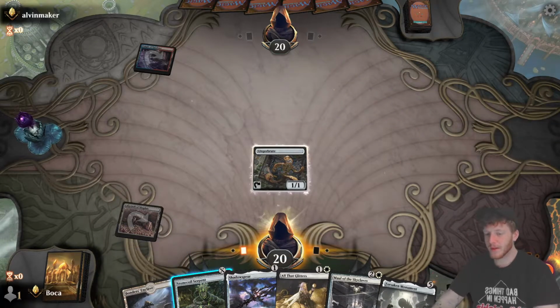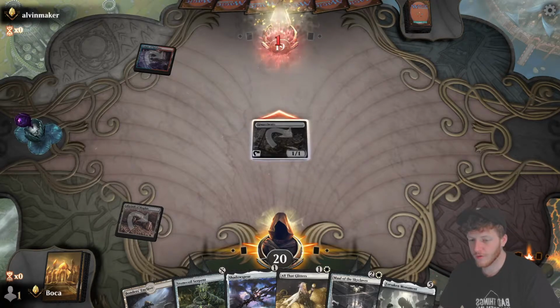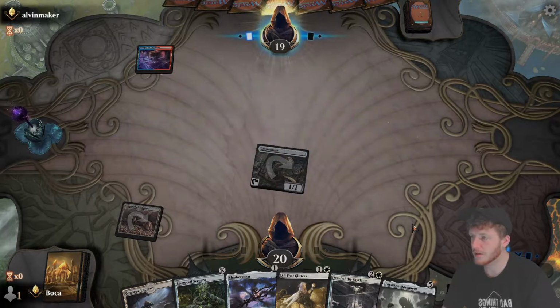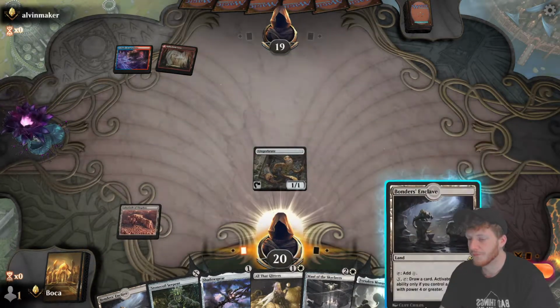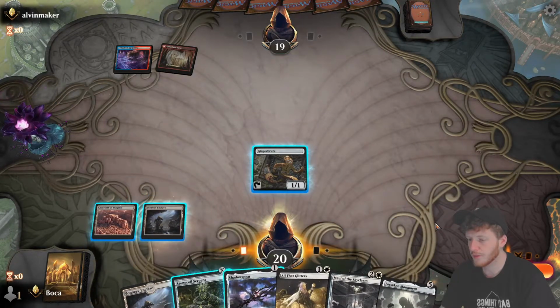Anyway, we're gonna get in for Uno. Pass it up. Alright, Honors Enclave. Not bad.